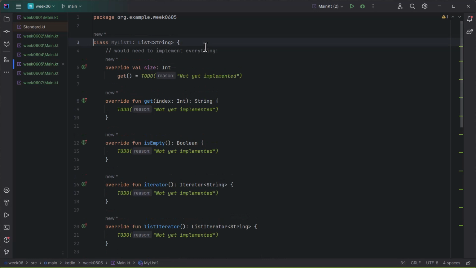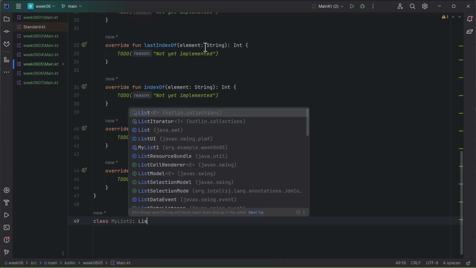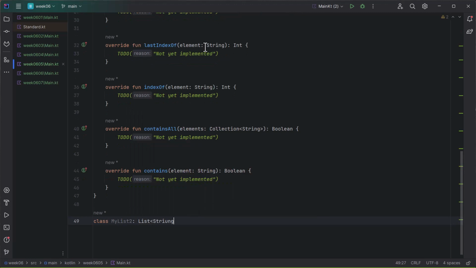The next way we could approach this is if we said class MyList2 implements List of String. The next approach here is to create our own delegation for things. So we'll create some object that we're going to let do the real work for us, and we can delegate some functionality to it.